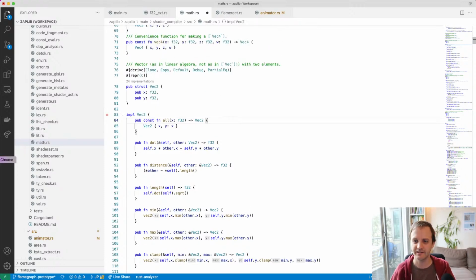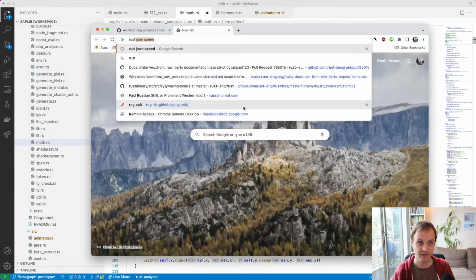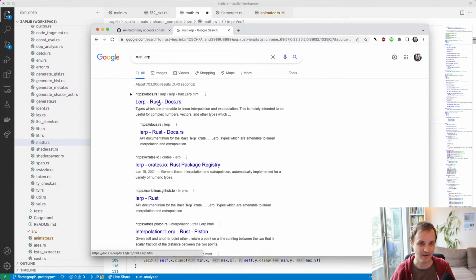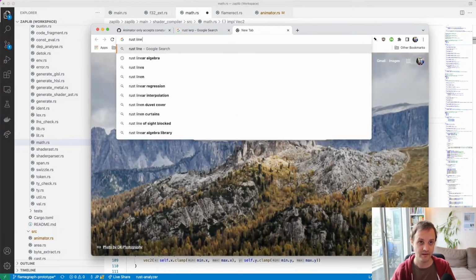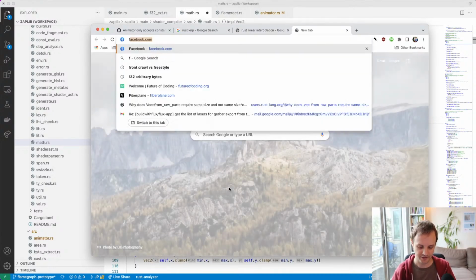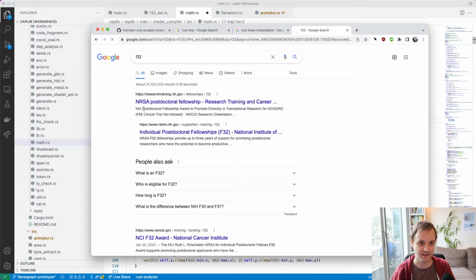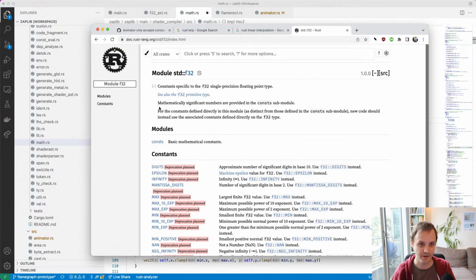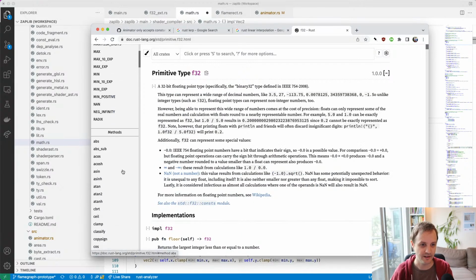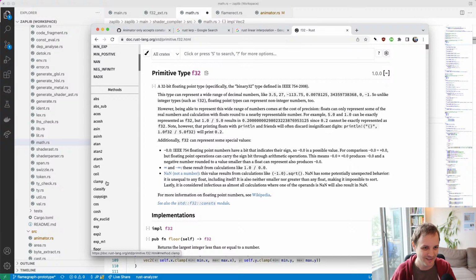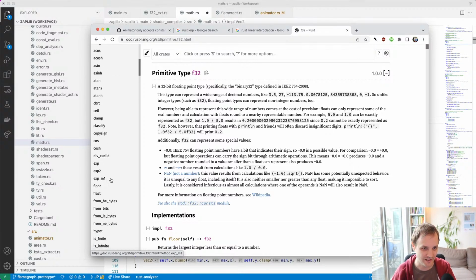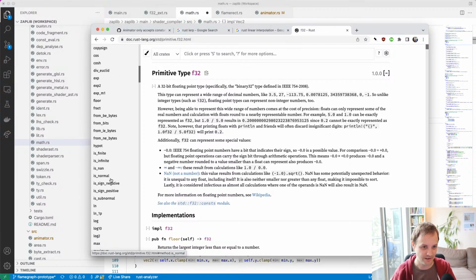I mean, heck, let's just see if there's something out there. There must be something already. Is there not something already on F32 that Rust has a lot of built-in stuff for things like this? What kind of primitive? Yeah, see, we have lots of functions that are already defined on it. Do we not have a linear interpolation on it?